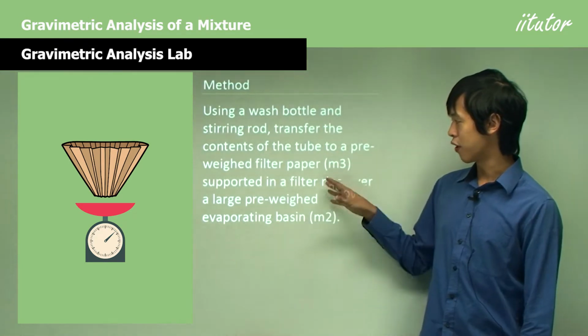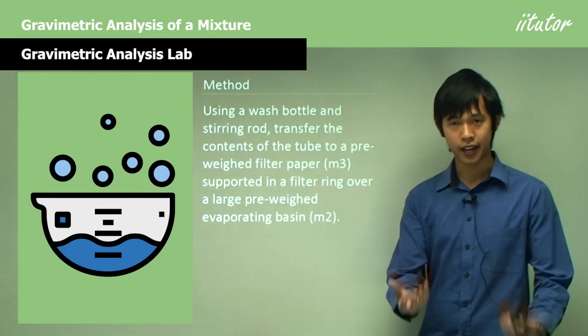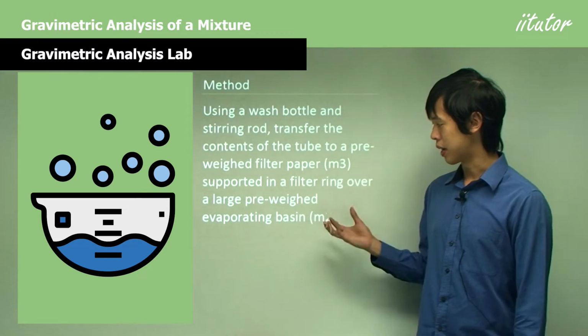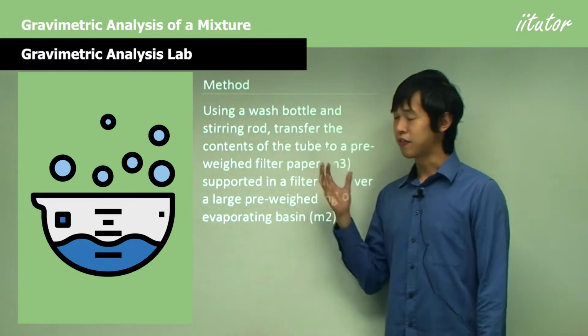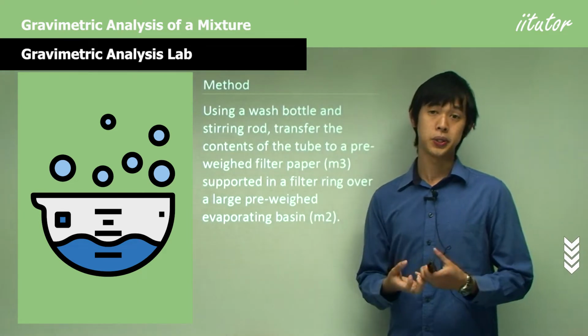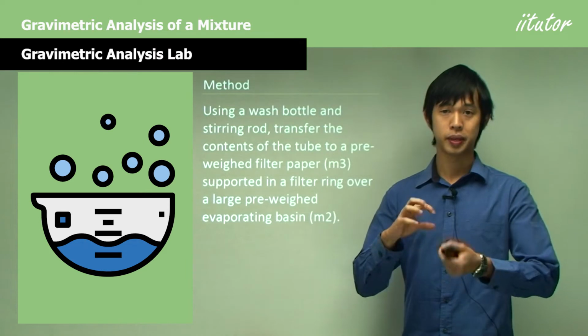Once we've got all the water filtered out, or as much as we can, we then transfer the filter paper to a pre-weighed evaporating basin. Remember that even though you have a filter, the sand does hold some water. The filter paper is not going to get rid of all of that water because it's just going to be locked in the sand.